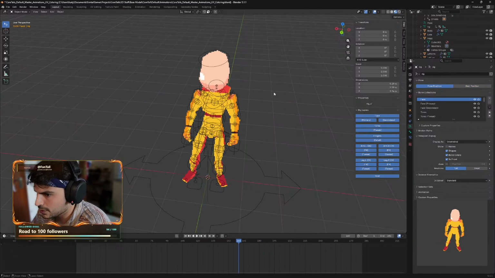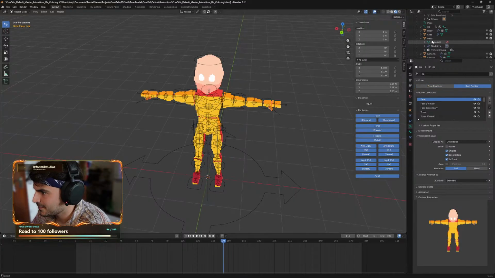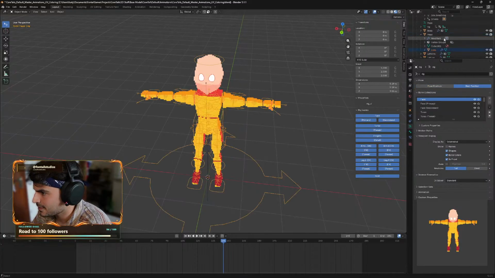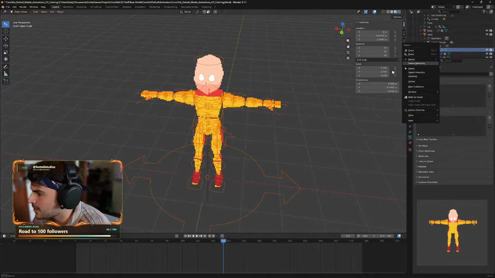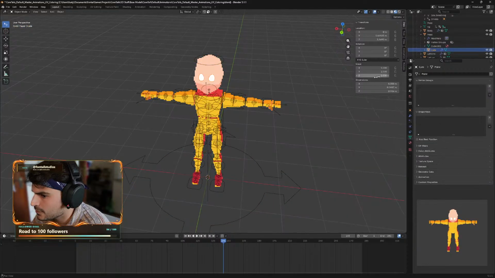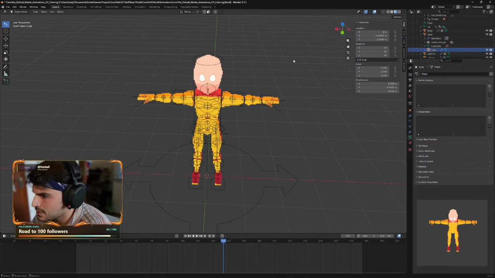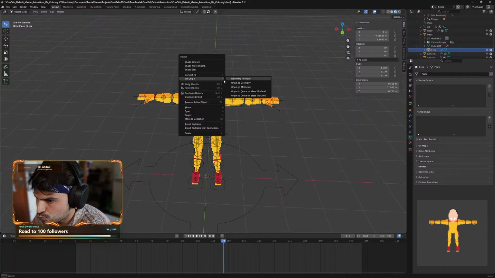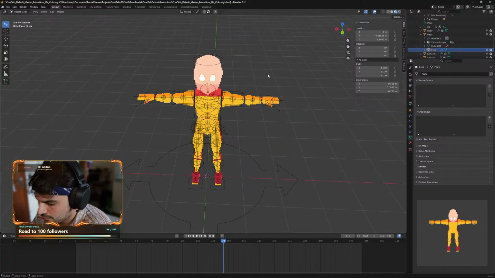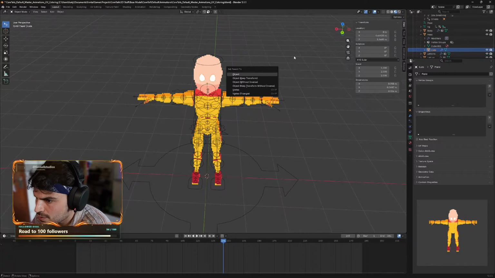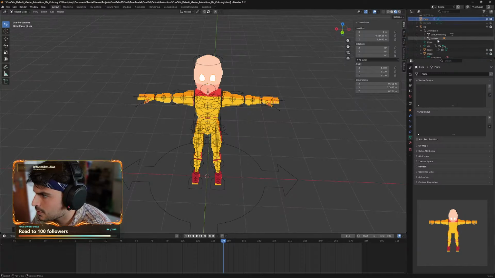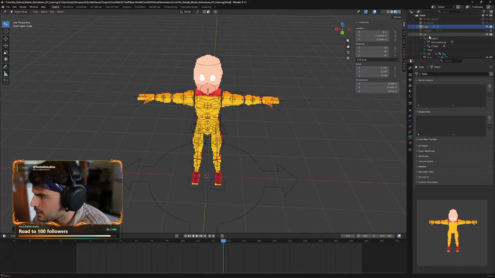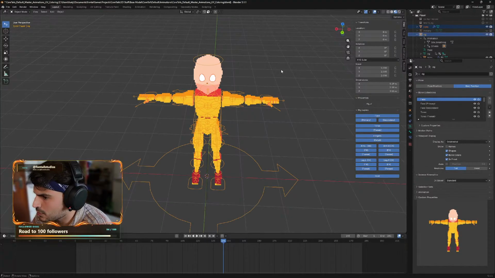No. Wait. Wait, that's the rig. Let's clear the parent and then it should be the rig, right?